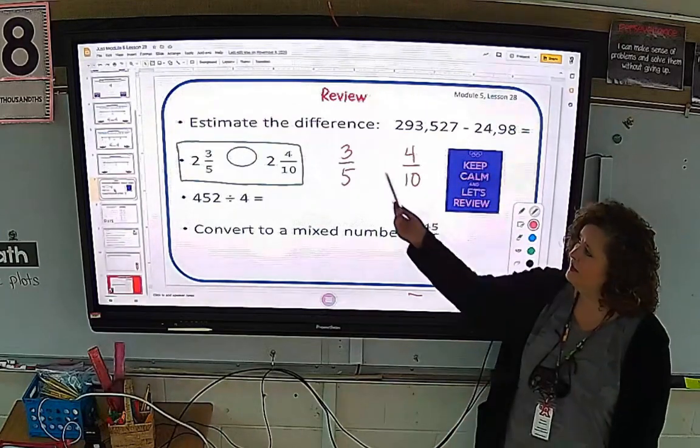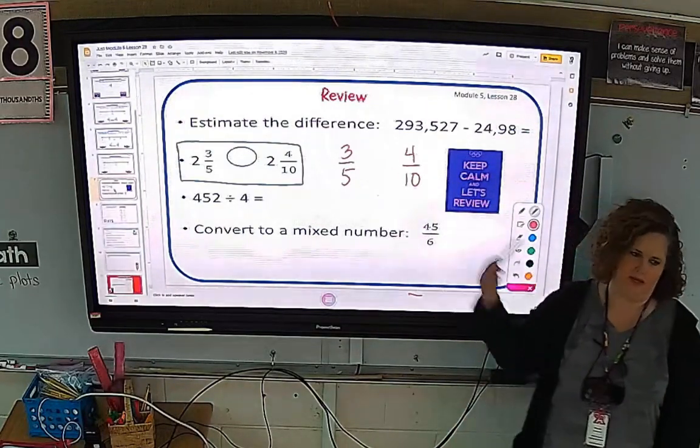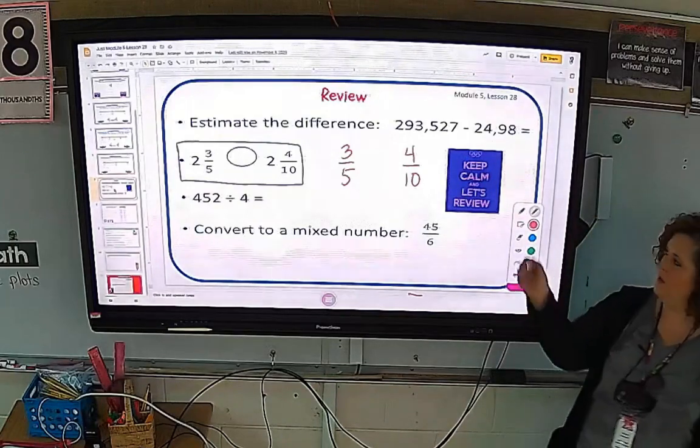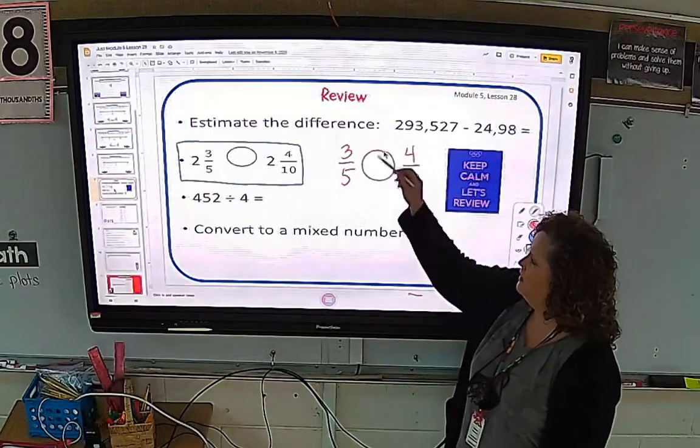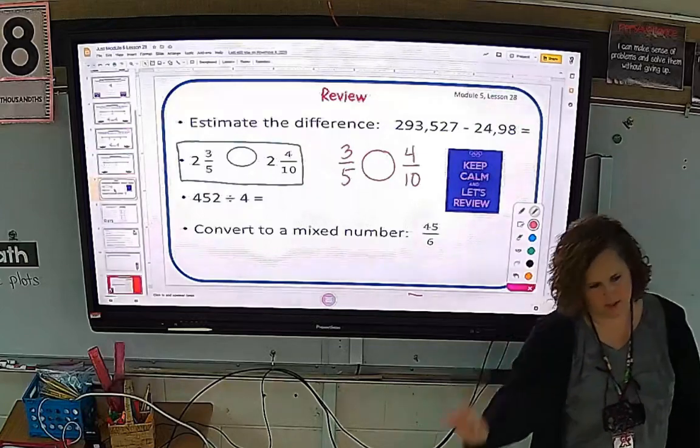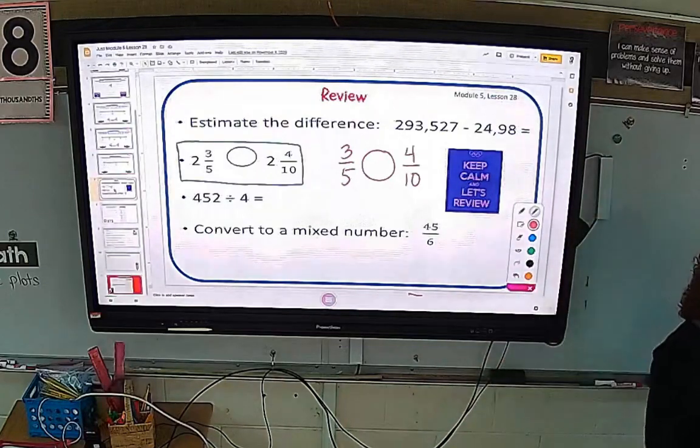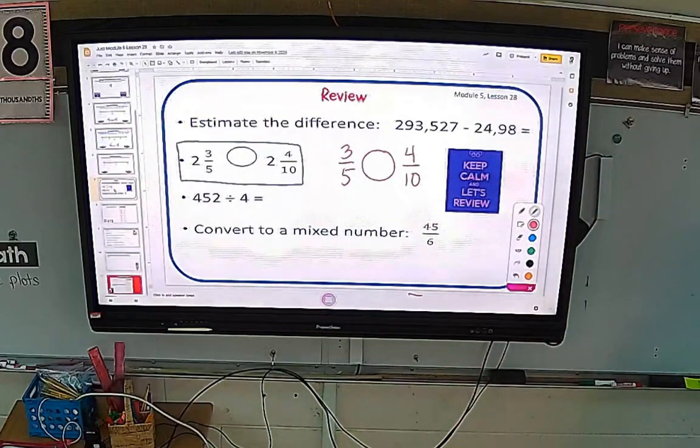Okay. Now look at those two. They have different denominators. What are some ways we could compare? Yes, we could draw a tape diagram. Yes, we could draw a number line, but we don't have to even go that far. What are some ways that you've thought about this? Yeah. You can do the heart method. You could definitely do one of those methods. You could do heart or seal it and hide it. Anybody do those? I hope you didn't try that with that whole number still sitting there.